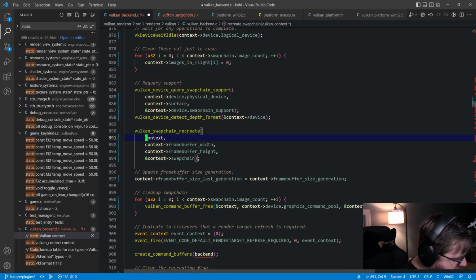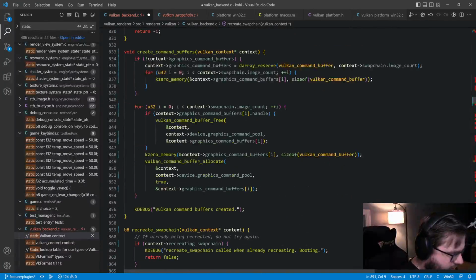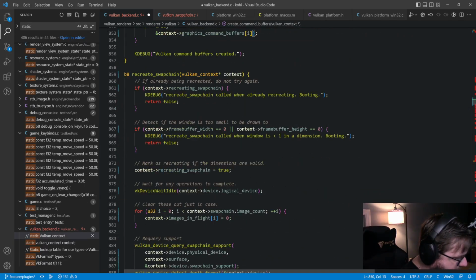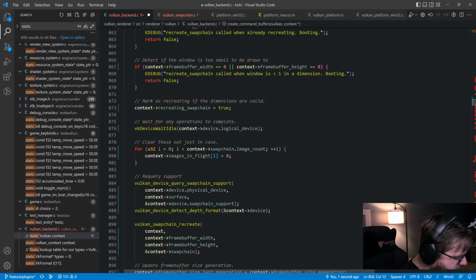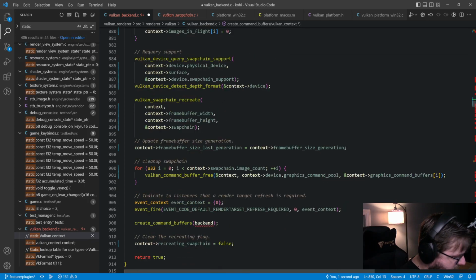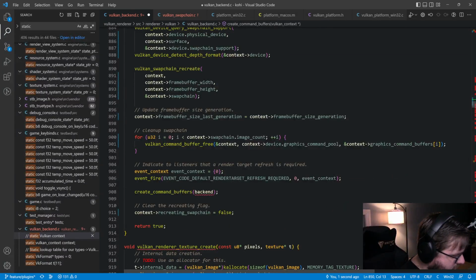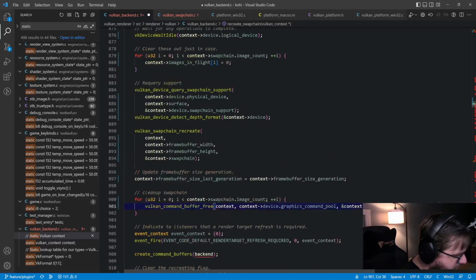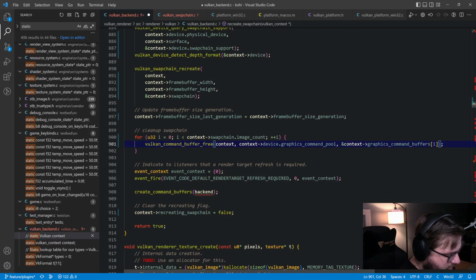We don't want to do that. I probably should check that previous function for that, too. We don't want to be passing the address of that because that's already a pointer. Okay. Right, so that one's good. Let's see. That one's good. That's taking the address of context. Don't want to do that.